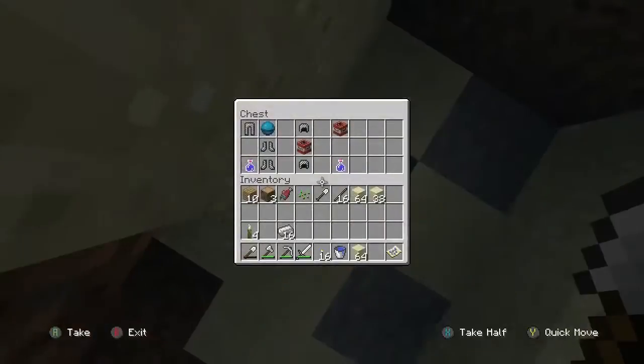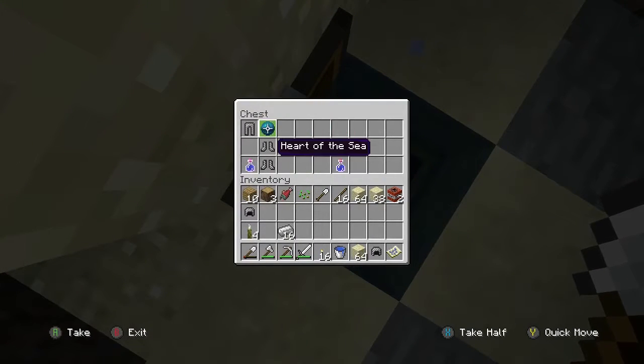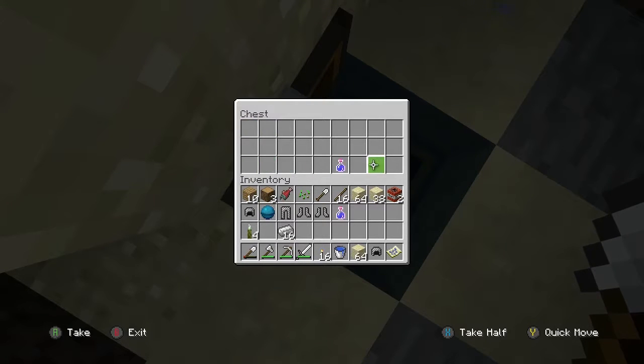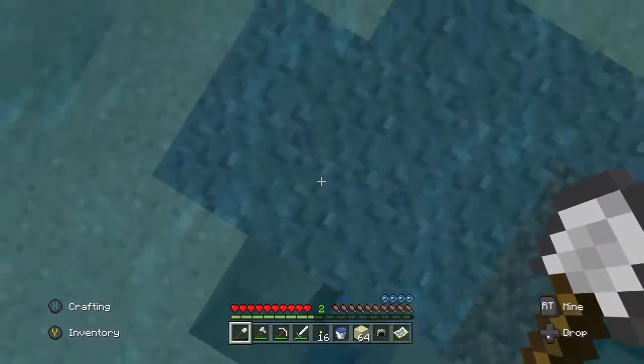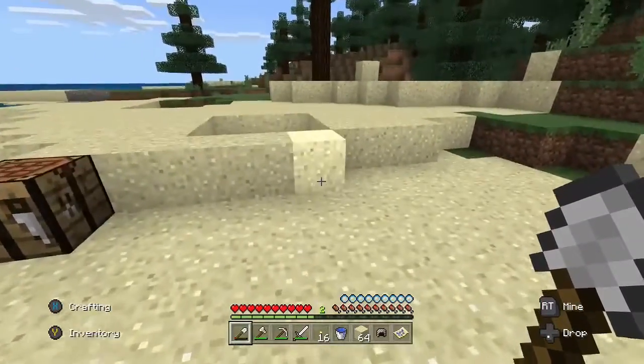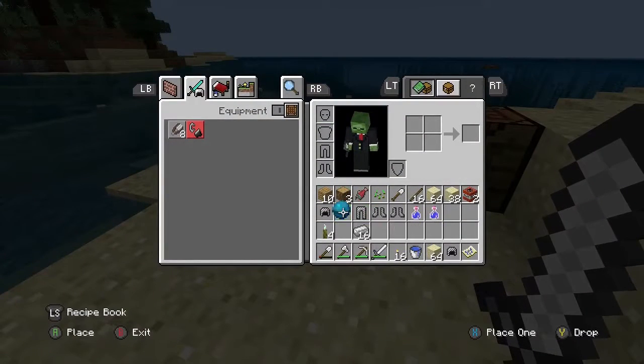We get down here. So look at this. Oh, we get some chain, some TNT. Heart of the Sea. Ooh, interesting. And potion of water breathing. Well, that's going to be handy. Let's get back up here. And, okay. So, Heart of the Sea.